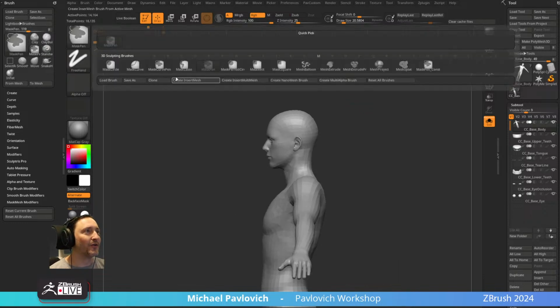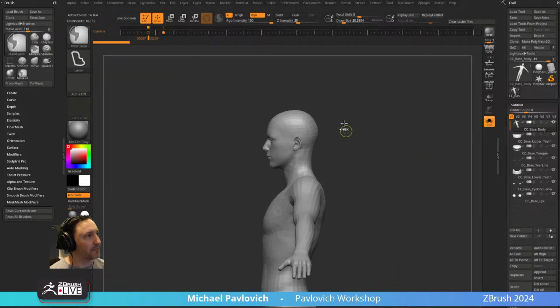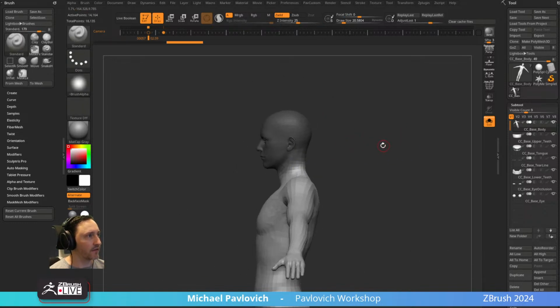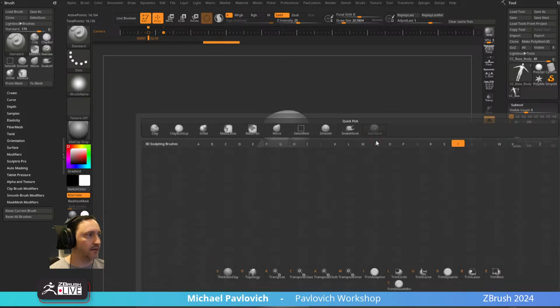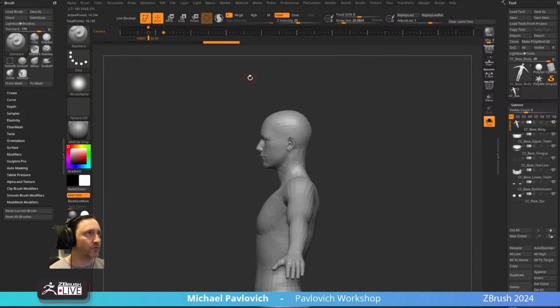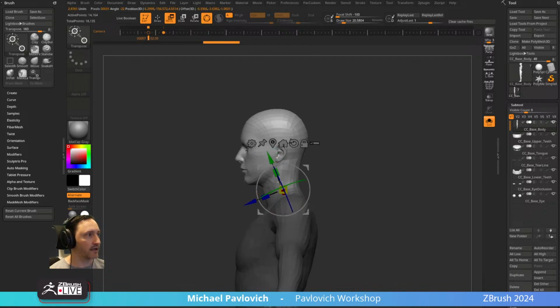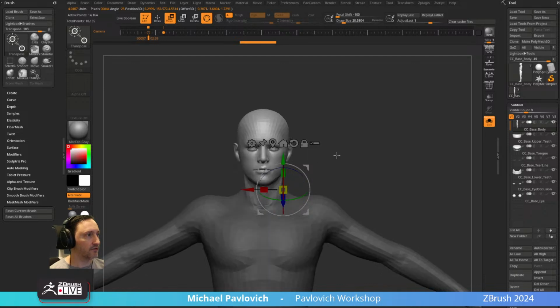So we're going to hold down Control, and we're going here to Mask Lasso. We've got the base body selected. I'm going to mask the head, or the neck, because we just want to expand the head, and then I'm going to Control Tap to blur that out. If you're so inclined, you could also do BT, Brush Transpose, and there's a bunch of transpose options in here. You can also just hit W on your keyboard. That goes into transpose mode, and with this gizmo 3D you can drag out, and while you're dragging, it'll leave you a soft falloff.